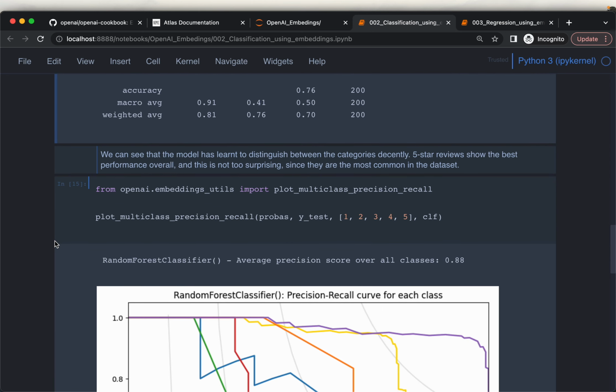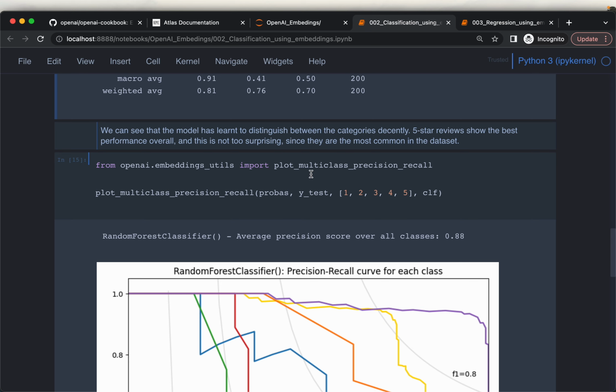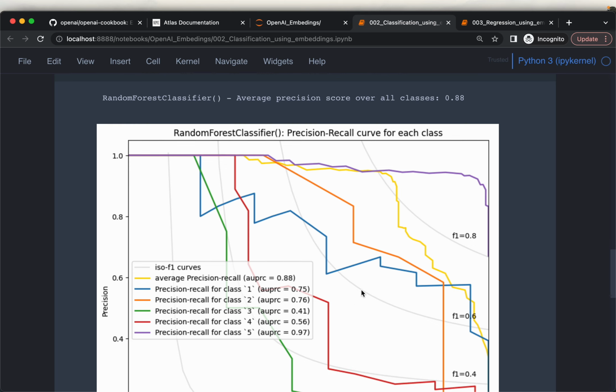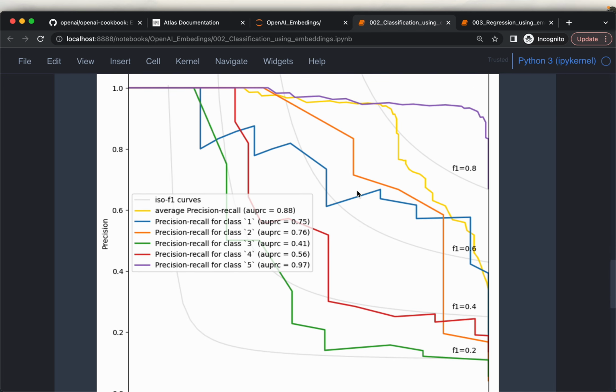Then we can simply plot the precision recall curves. The yellow one represents the overall average for all the classes, and the colored ones represent the different classes.